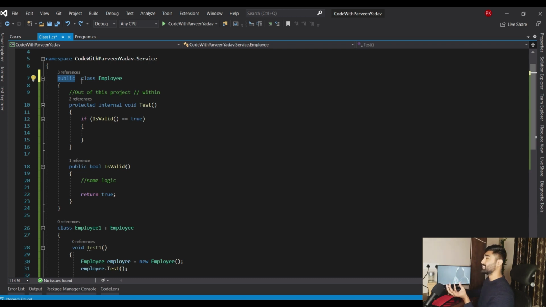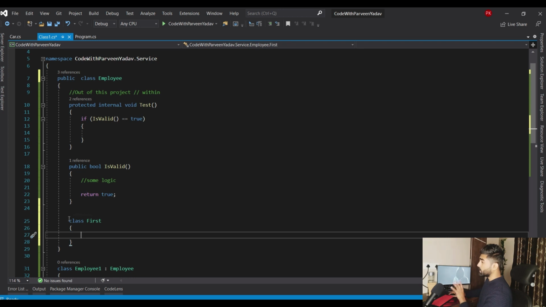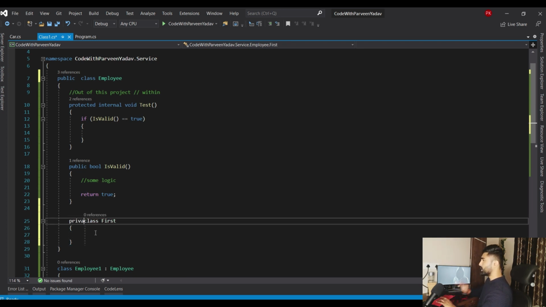It would be like a garbage class if you make something private. But within this class, you can still create another class. Let's say first class, and other class. And you can make your nested classes private.